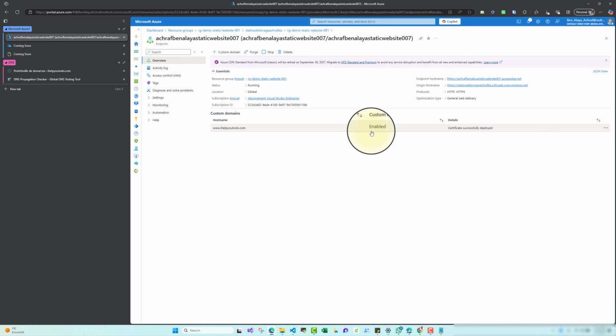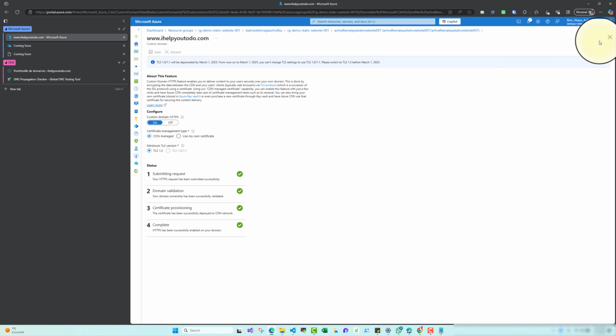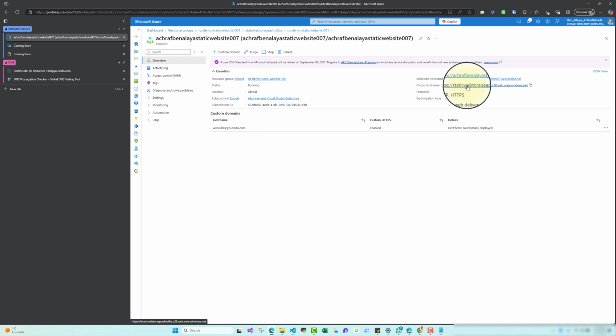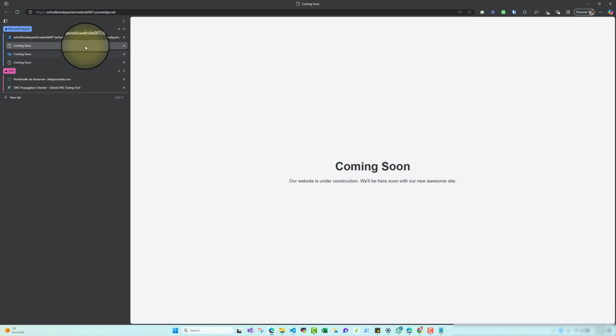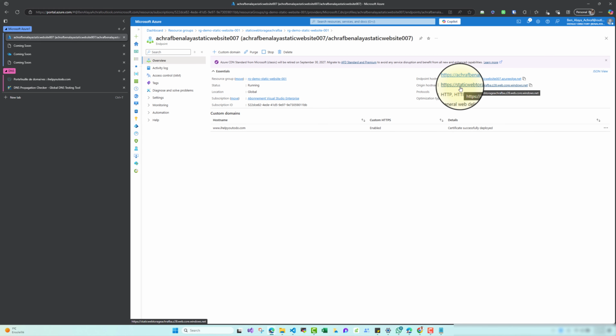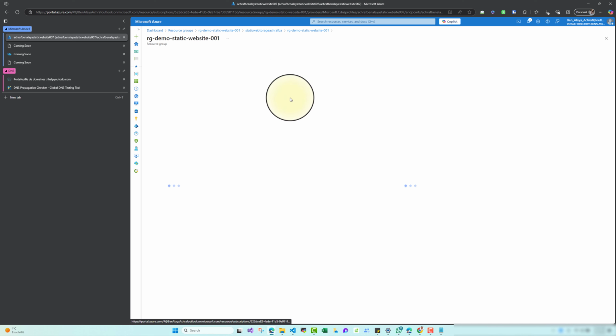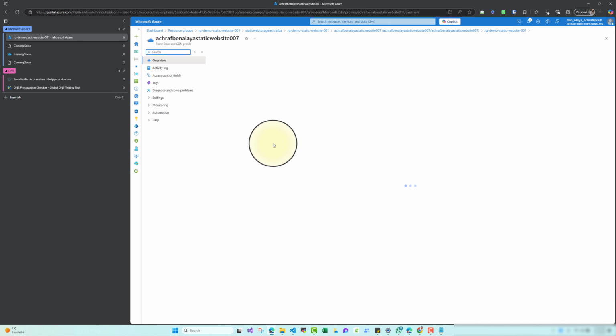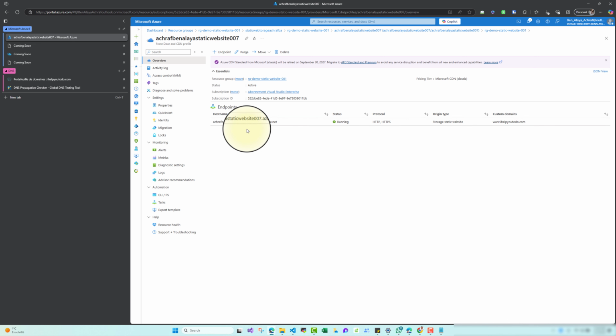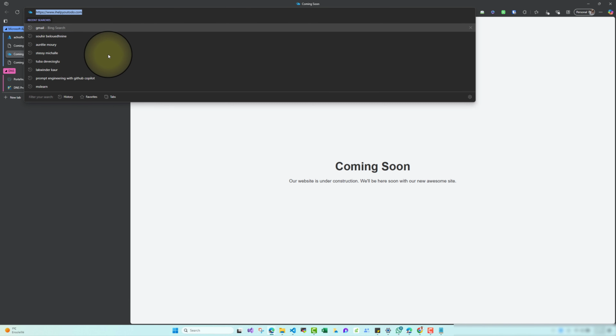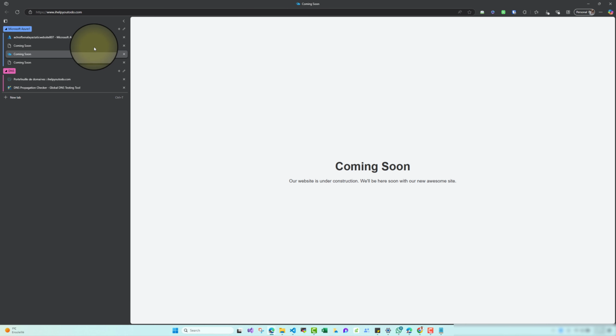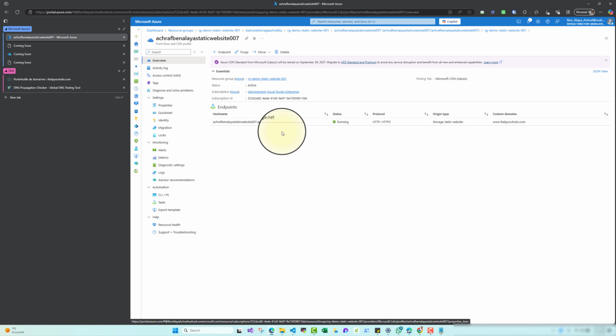All right, let me just go right here, go back to my endpoint name. As you can see, this is the endpoint name. And here, let me just go back and see the profile right here. So as you can see, we have our endpoint right here and it is running. This is actually cool. And having our website already deployed once and for all through this private certificate with HTTPS secured. And like that, we have deployed everything.